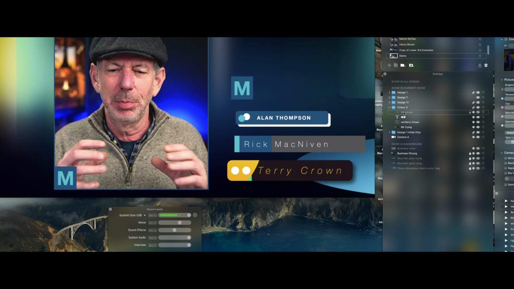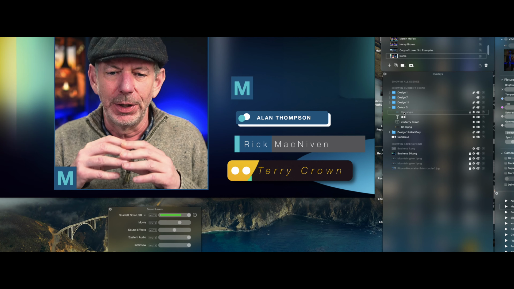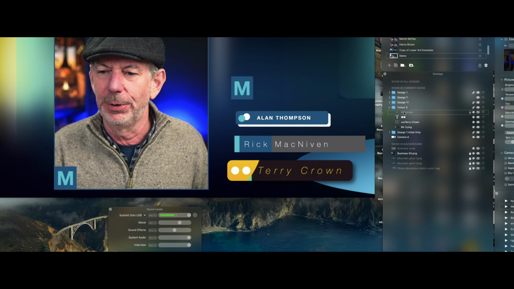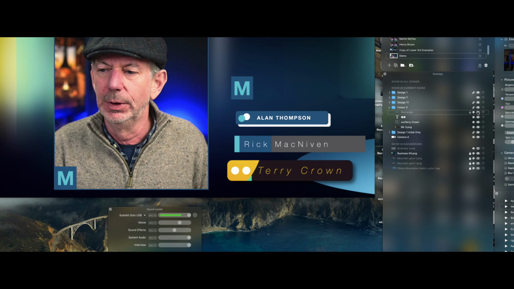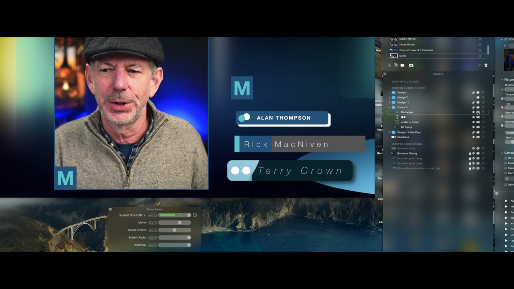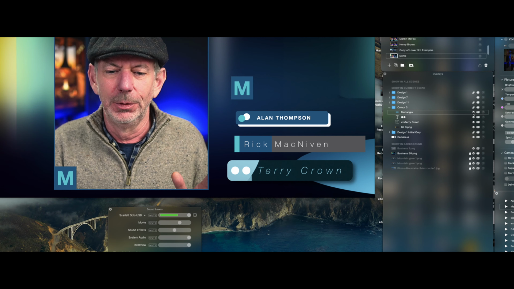Why have I done that? Just to play about, really. So that rectangle is now sitting over the top of all of Terry and Terry Crown. So if I show that rectangle, suddenly everything's changed colour. And it's blended in nicely as well with the background.